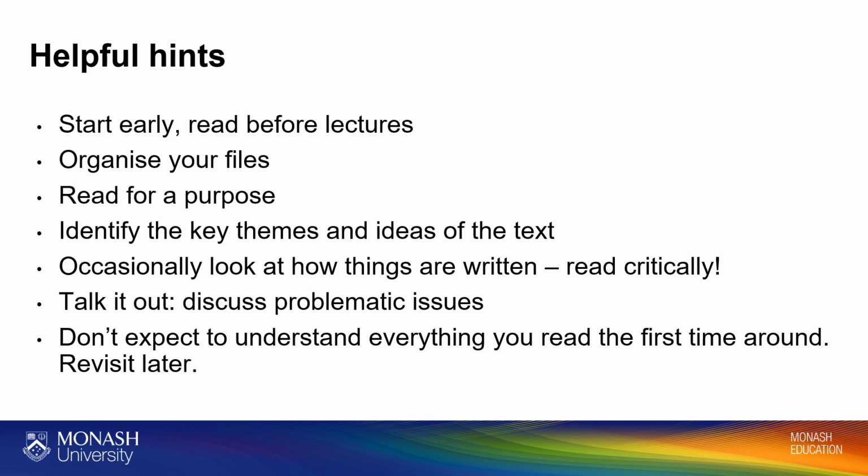When you do have things that are confusing or don't really make sense or conflict with each other, that's okay. That's supposed to happen. Talk about that with the reading, but also talk about that with your friends in the class, with your tutor. If there's something that you can't figure out, your teacher is, of course, there to help you. So talk out problematic issues. And don't expect to understand everything you read the first time around. I don't understand everything I read, and I've been in the university for a long time. It is okay for you to revisit things later.